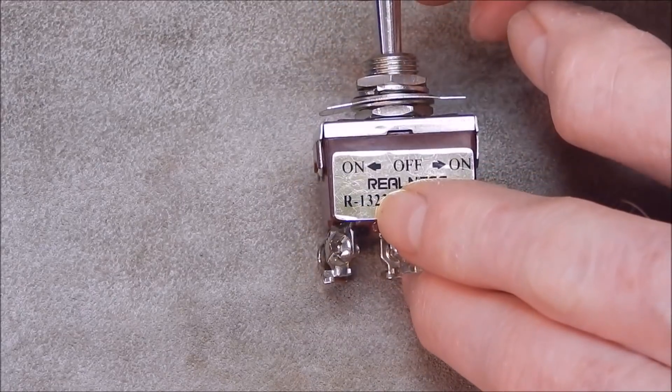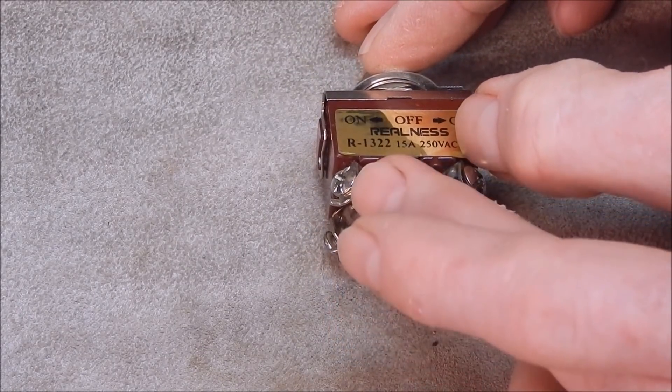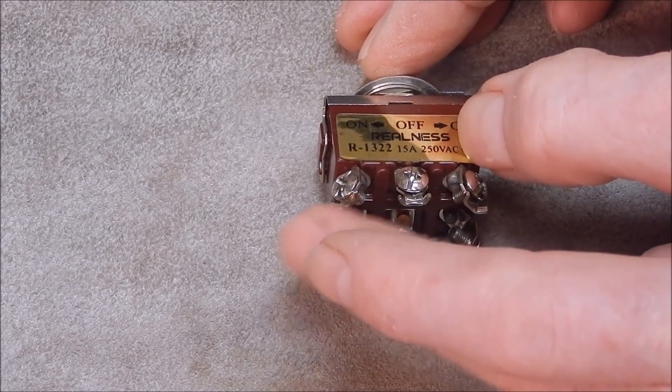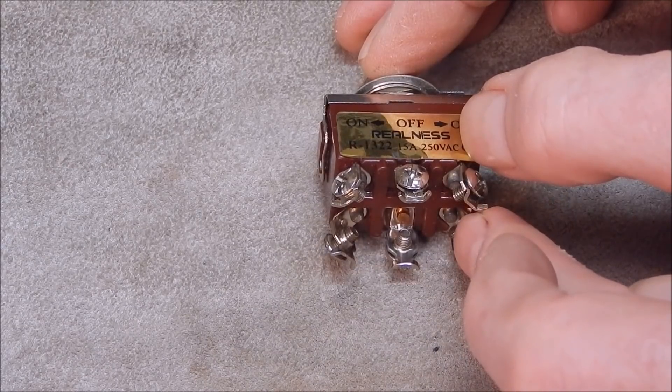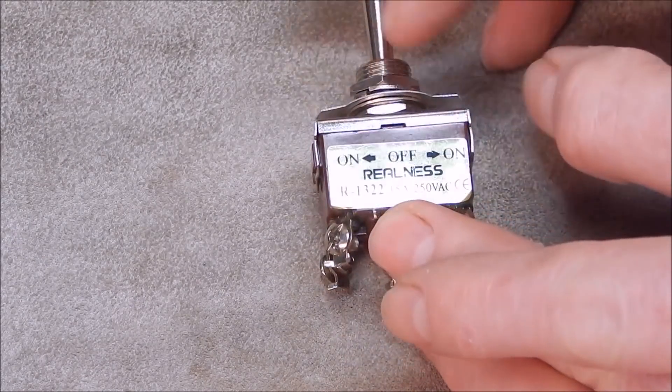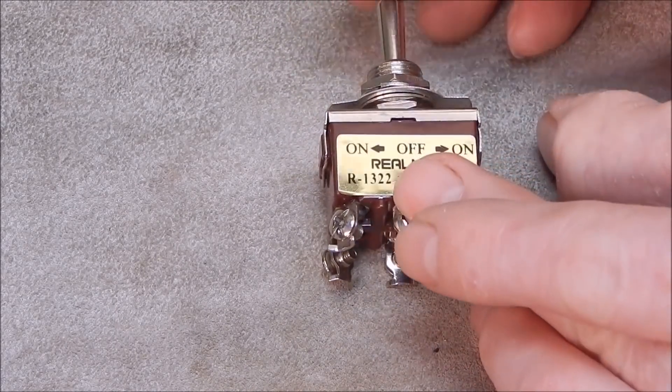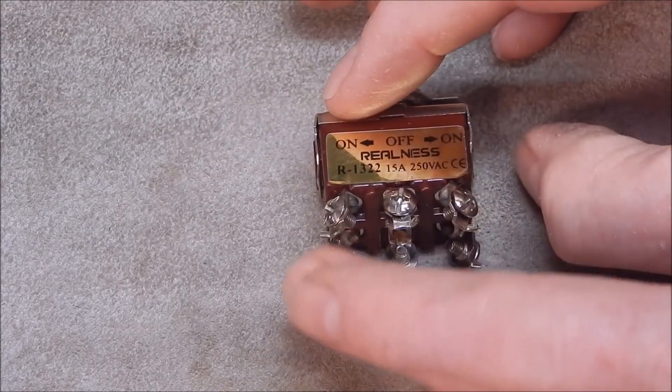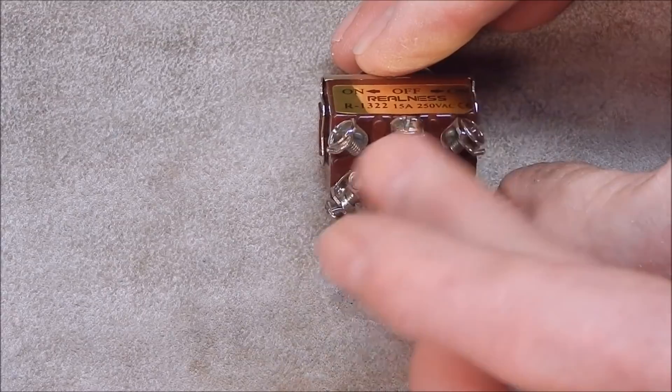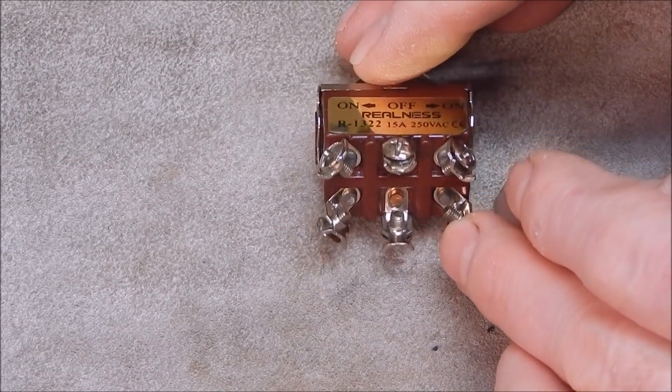Your toggle is in the off position here. Basically, your current feed into here is live, but both sets of terminals at either end are inactive. When you stick your toggle this way, these become connected to the feed. When you connect it that way, they become connected to the feed. And then the crossover wiring does all the trickery. That's how it works.